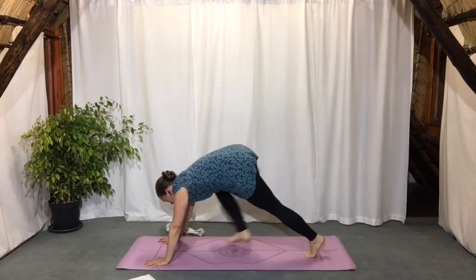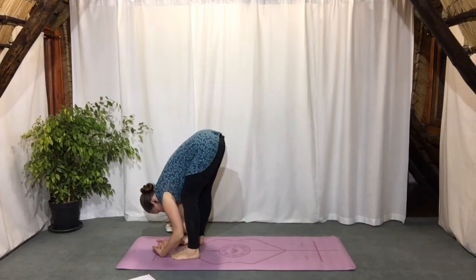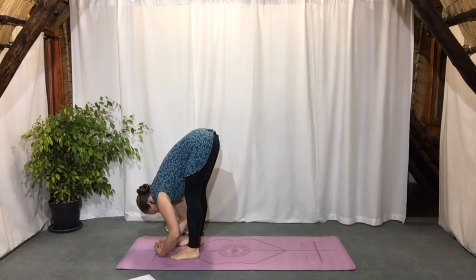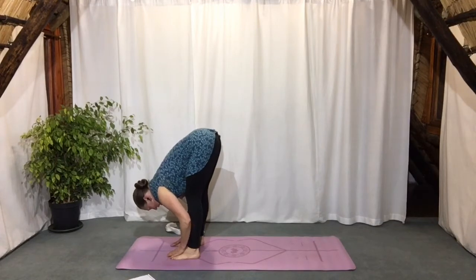And then take your feet forwards to your hands. Sink down over the thighs. And now we're going to take some twists with the breath. So your feet are hip distance apart and parallel. Don't turn the toes out.